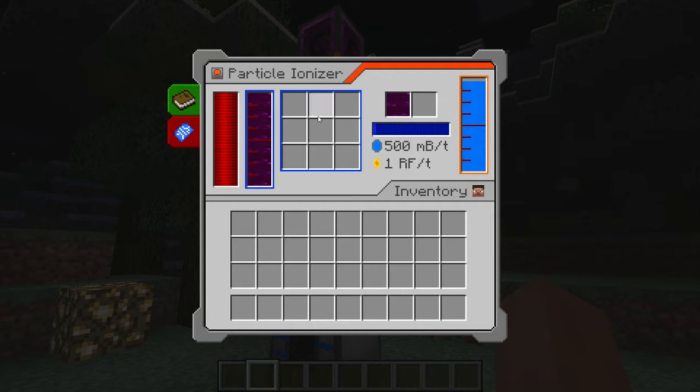For the particle ionizer, we now have fluid ionizing, as opposed to only receiving some kinds of materials. It now receives fluids as well, so we have a double chamber now, which is fluid and solid. There are recipes for both, and you will see what is being ionized in the chamber, although you don't have a tooltip to show you exactly what it is, but you can guess by the image.